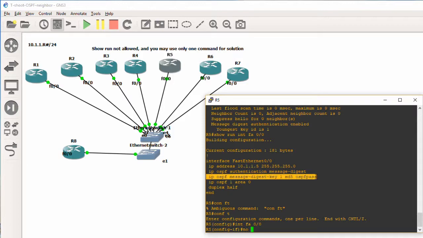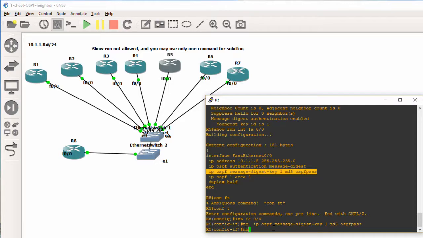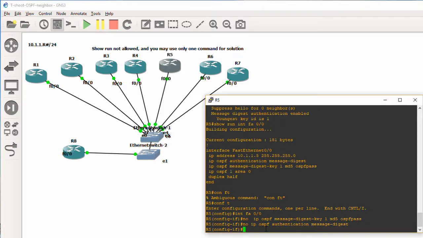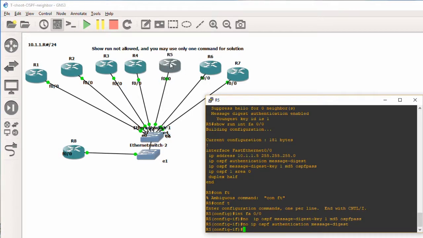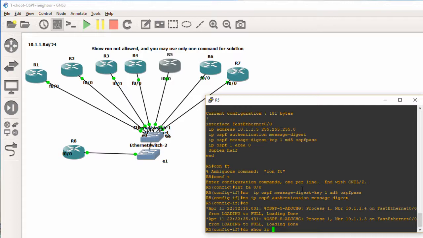Let's get rid of this. This may take a moment to solve. Now we're full. We don't have to really check now. We see the full right there.